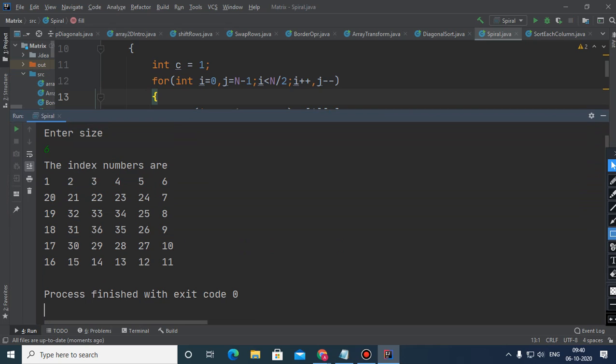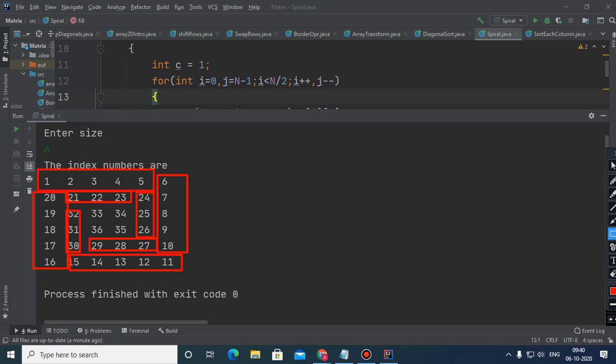If you focus on this one, you can see that the first 5 elements, next 5 elements, another 5 elements like this, and if you cover, one ring is complete. And now 3 elements here, 3 elements here, 3 elements here, and these 3 elements here, and after that one element here, one element here, this one element, and this one element. So all the elements we have already filled.